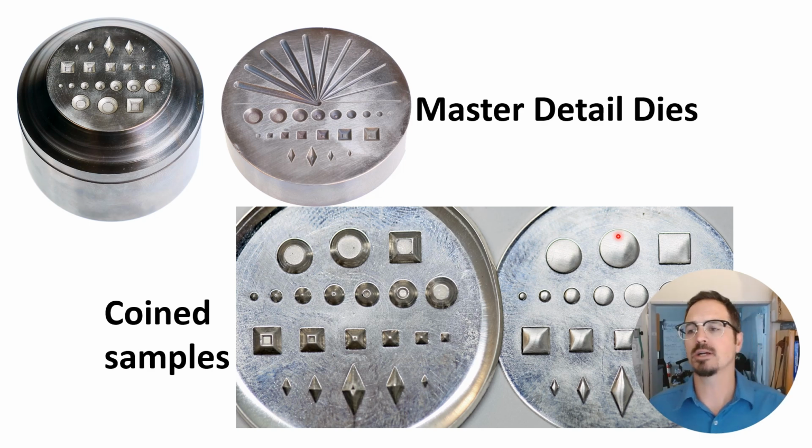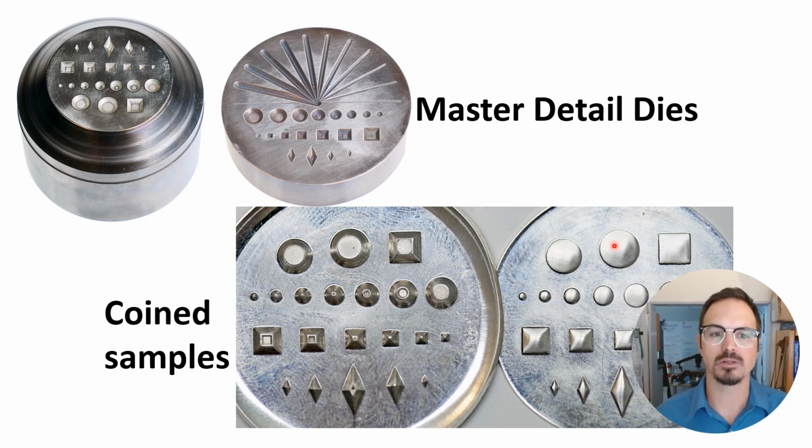Throughout this quest to get finer detail, we created a set of detail dies so that we can compare the effects and help to illustrate some of the variables, such as thickness of metal and the way the die is used, so that we could measure and quantify how detail shows up in our metal. These were both done in tool steel with various sizes of lines, circles, squares, diamonds, just to give us a good idea of how much detail shows up.